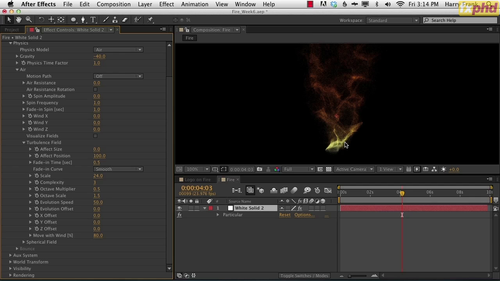So you notice we have the fractal map affecting our particles down here at the bottom, and then they continue to be affected up at the top. We'd like to smooth that out, so we'd like a straighter path at its birth. We can fade in the time of the particle of the turbulence field. So the turbulence field is affecting the particles starting at half a second after they are born, and it fades in smoothly, so it eases in that map. If for some reason you want it to be linear, I think that's just there for legacy reasons, but I can push this amount up, and we should see the base of this start to smooth out.